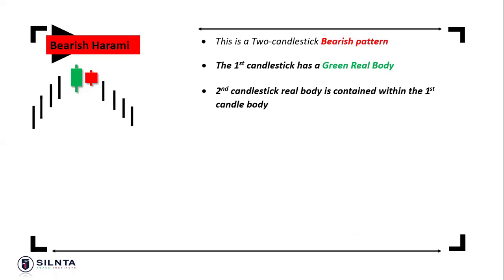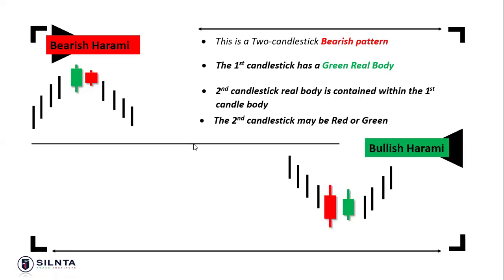It didn't go anywhere. Not above, not below, but just between. Okay, that is known as a bearish harami. And then the second candlestick may be red or green, it doesn't really matter. And then we have the bullish harami, more like a pregnancy also. Those are harami versions of candles.